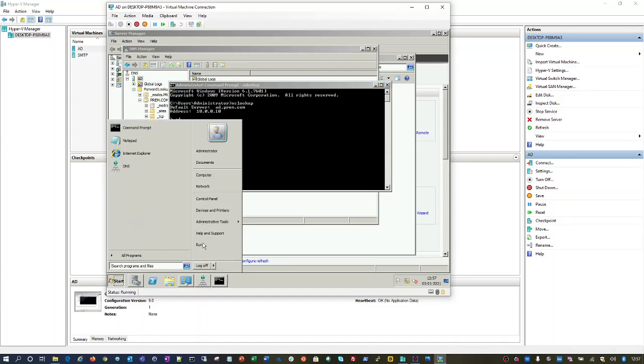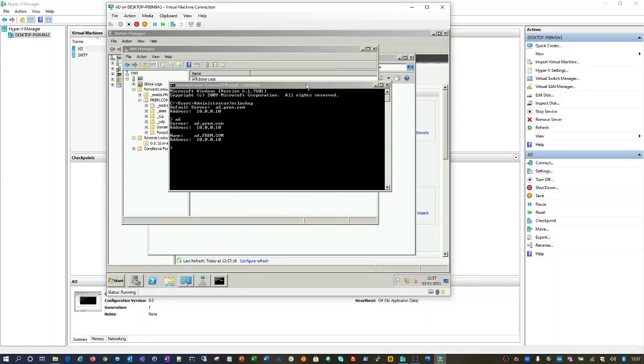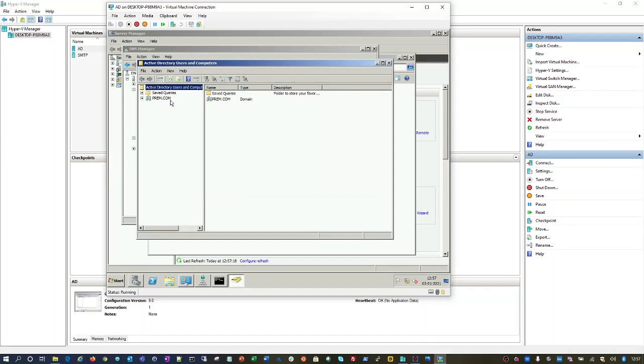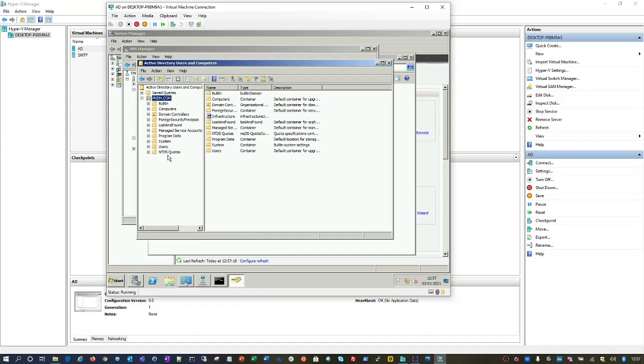First, I always try to do the DNS configuration. Then we now check the users and computers to create some users if you want. Okay, so you see here the directory environment. You can always view and enable the advanced features to see the groups.